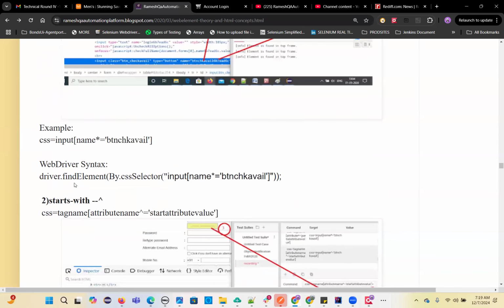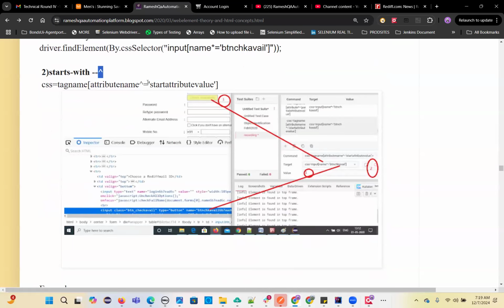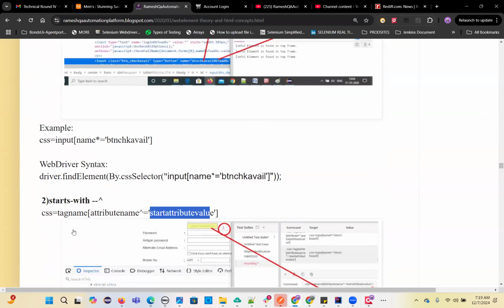Otherwise, there is one more, starts with, which is a caret symbol. This is the caret symbol. You can use that caret symbol if the element starts with a certain value, only the starting part you can give. So what is the difference between contains and starts with?